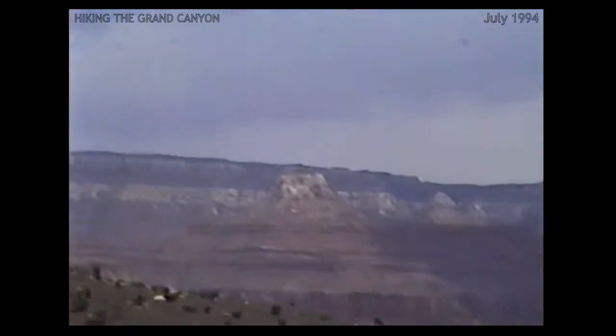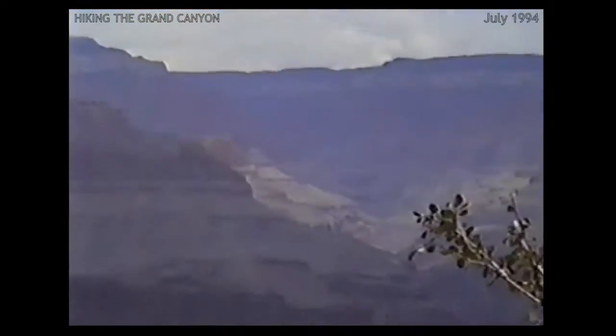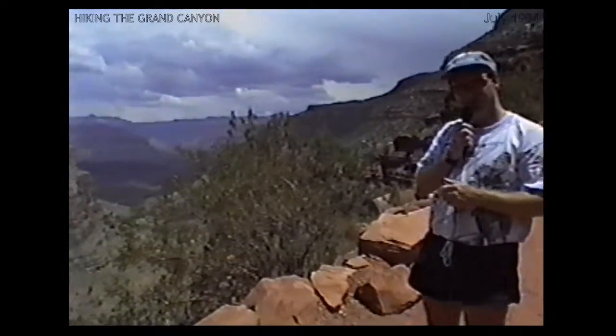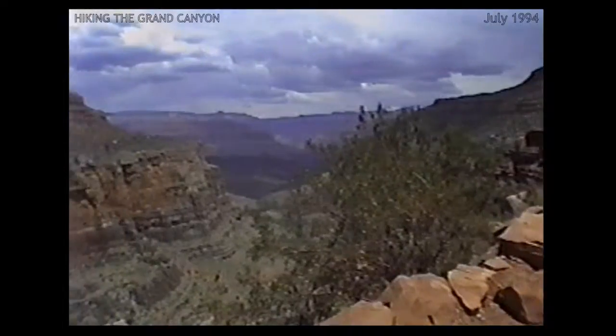It's also going to be a very hard walk up. It took us 1 hour to get this far. It's going to take us 2 hours, basically, to go up from here. A lot of people we pass seem tired, out of breath, thirsty, so we've got a challenge ahead of us, but I think we can handle it. We both play soccer. So anyway, we're going to keep walking down there, see what our goal could be at the bottom. We'll see how far down we can get today.